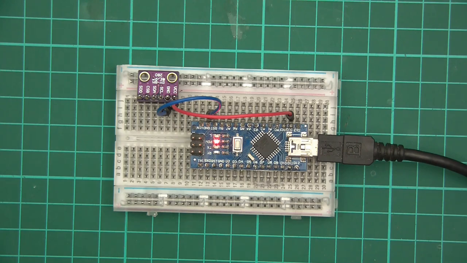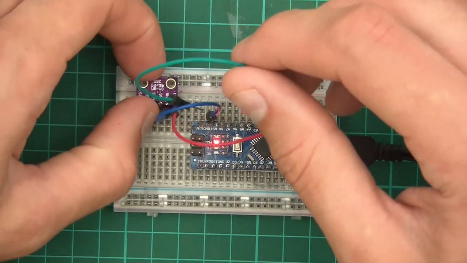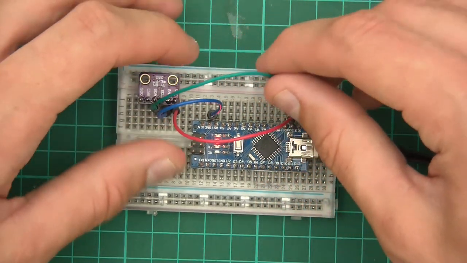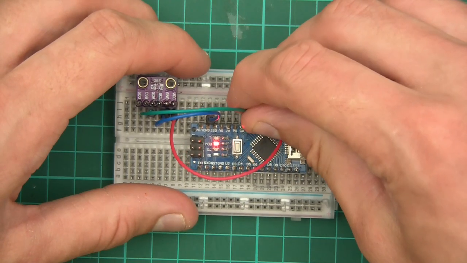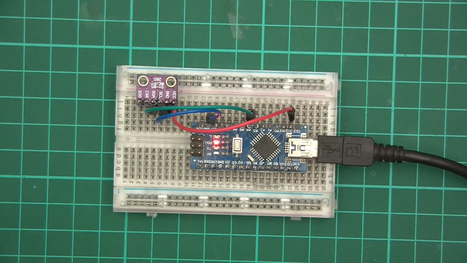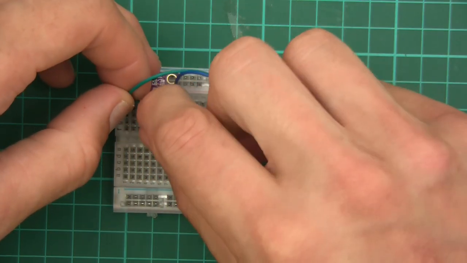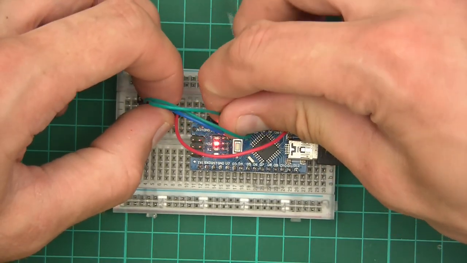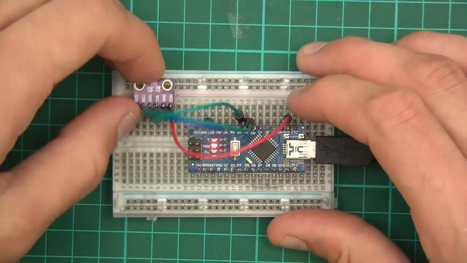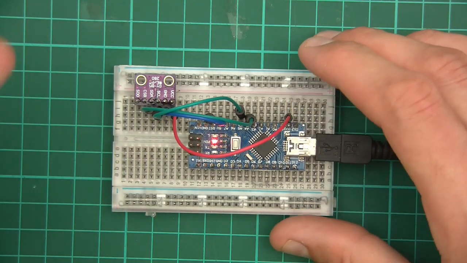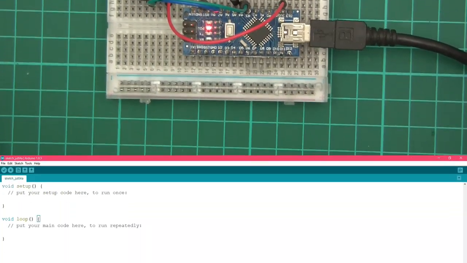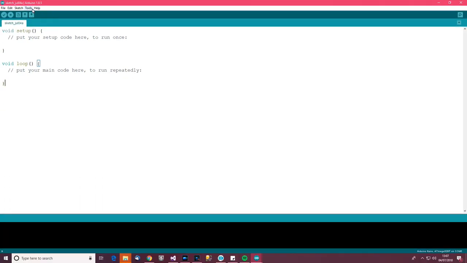Then what's next? We've got SDA, serial data. And SDA goes to A4 on the Arduino and the Pro Mini. And SCL is the other one. SCL goes to A5 on the Arduino. And that's that. Now, about those two, CSB and SDO, I don't actually know what they are, so I'll have to find out. Alright, so we've wired it up, and now how do we use it? So open a new sketch, go to sketch, and then include library, and then manage libraries.